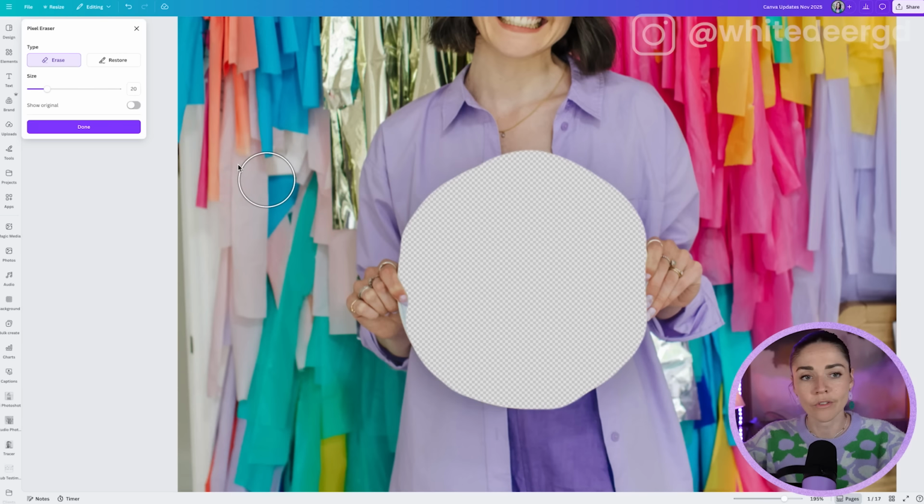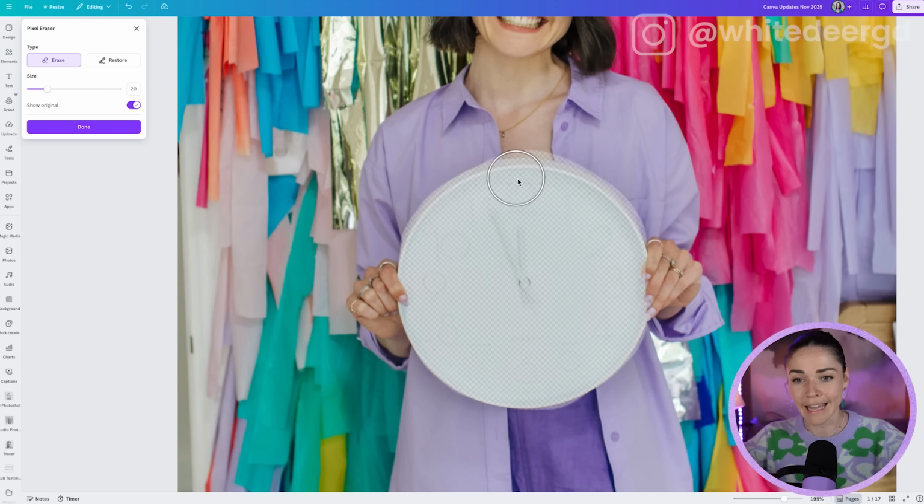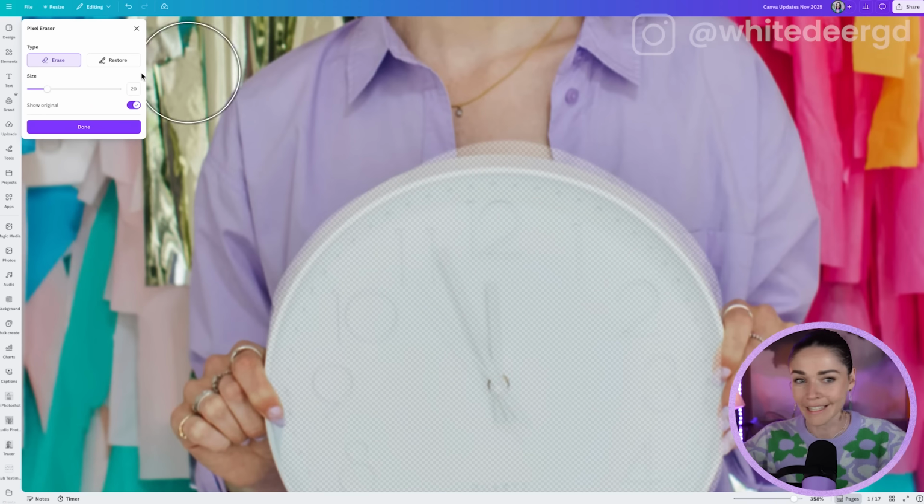So some great tools for refining are to toggle this show original on. That way you can see the original way you've cut out a little bit so you can paint in and fix things. So if I hit restore here, I can then go on to maybe changing the size of my brush and paint this back where I've gone a little bit over and I wish that I didn't, and I can paint it back.